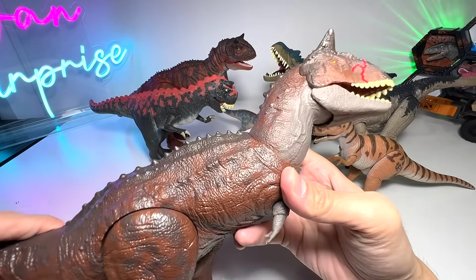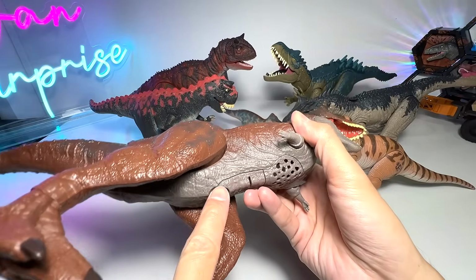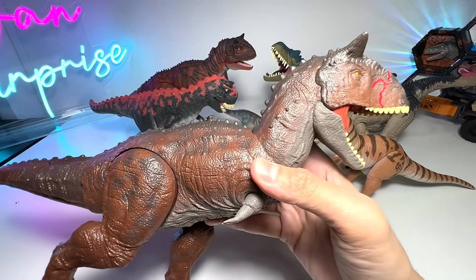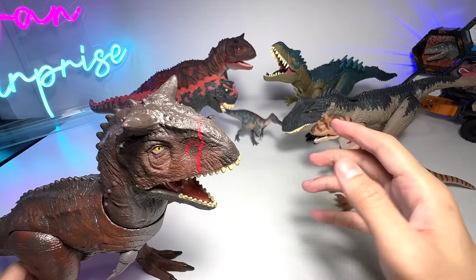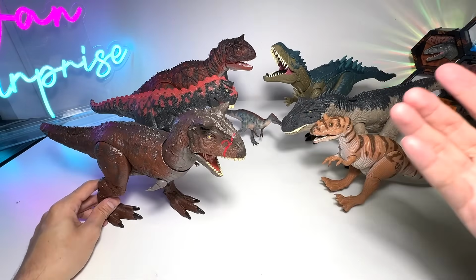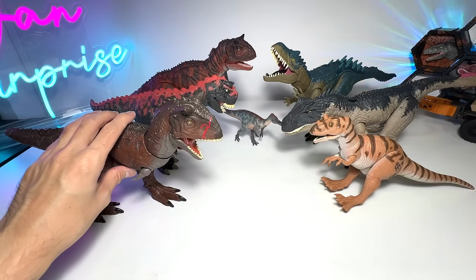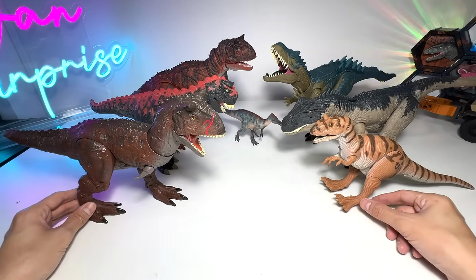Yep, this is the Control and Conquer Carnotaurus Toro. I have removed the batteries because mine is actually faulty. It keeps roaring on its own. It was roaring even when I'm sleeping. There was some malfunction and it just keeps roaring non-stop. I had to remove the batteries.